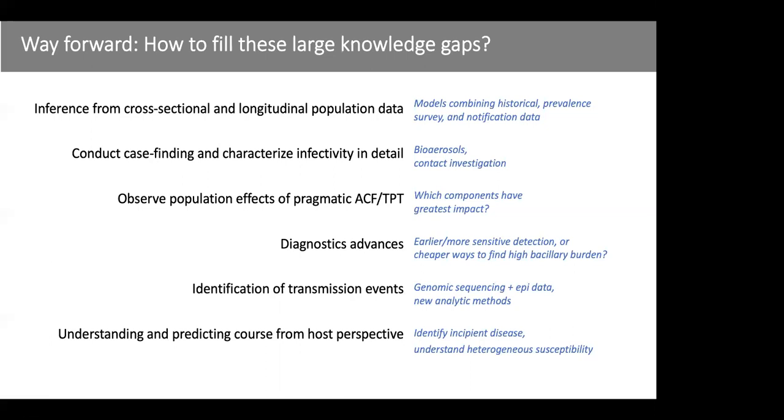There is increasingly available genomic sequence data and tools for being able to identify transmission events from genomic data, pairing sequencing approaches with large epi data sets, and then also using those with new analytic methods that can pinpoint when and from whom transmission occurs. I think this has potential to give us a better, including quantitative, understanding of the contribution of subclinical disease to transmission.